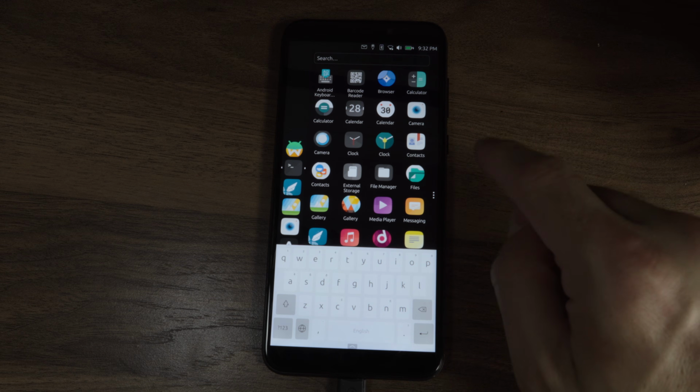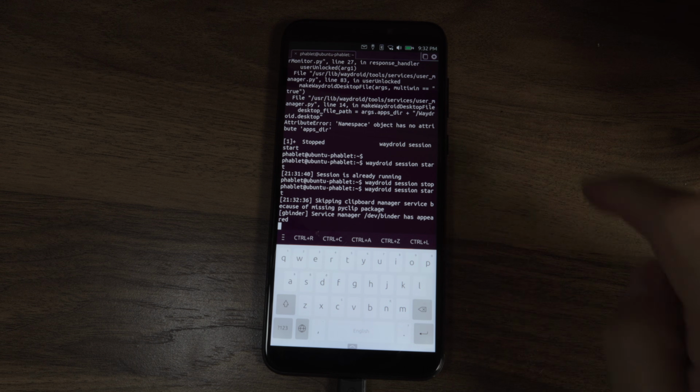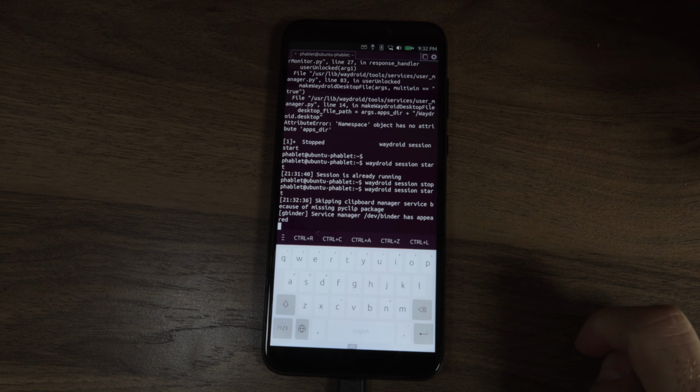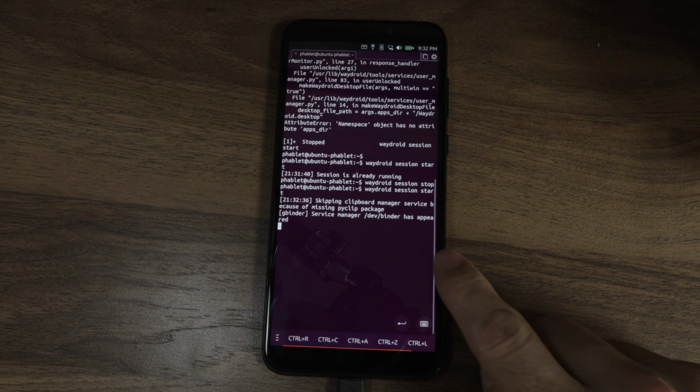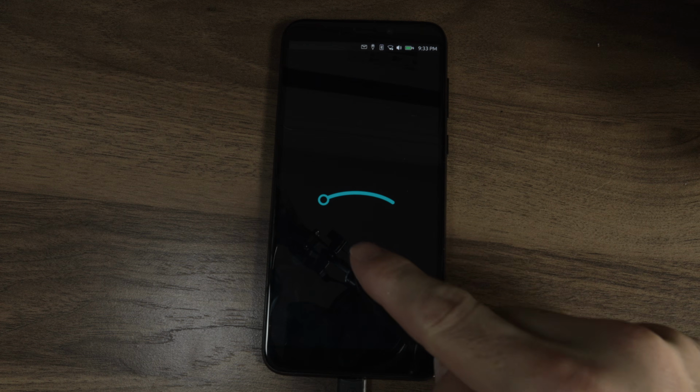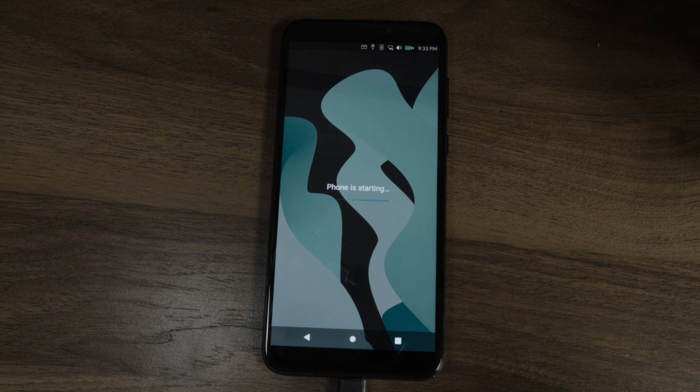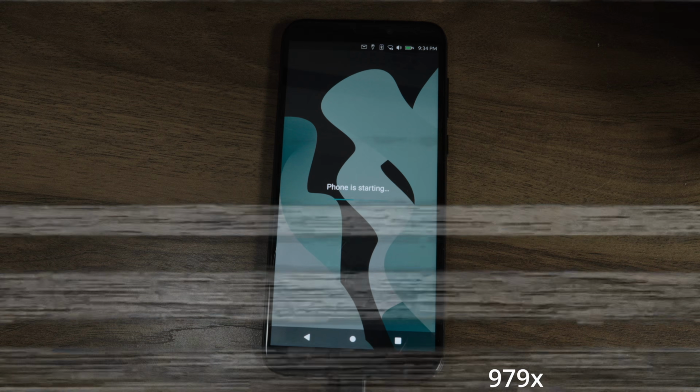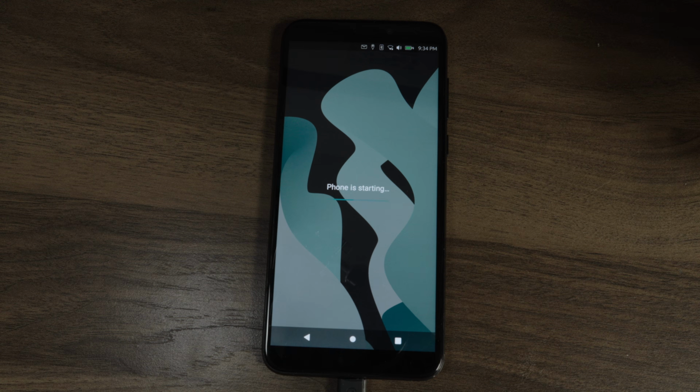Okay, that's running. Let's try the browser one more time. I think this should be Waydroid. Phone is starting. Okay, it's booting. So maybe it was acting funny because the phone was starting. I don't know.